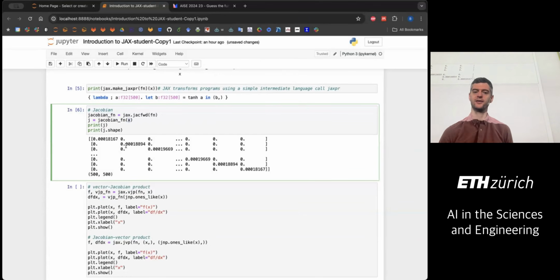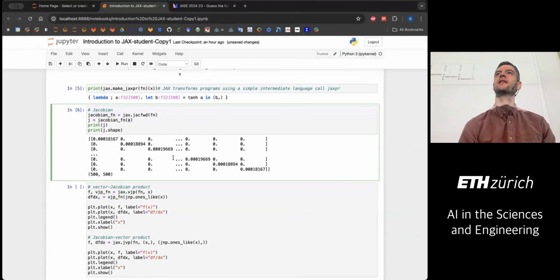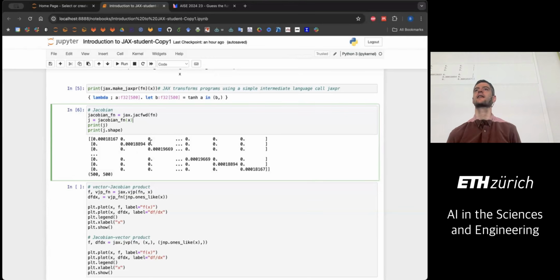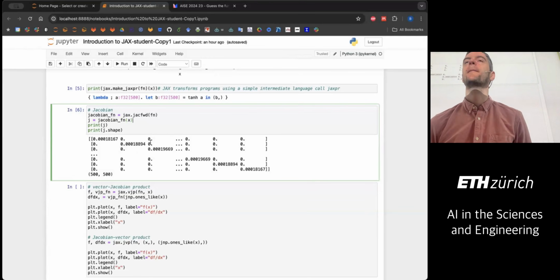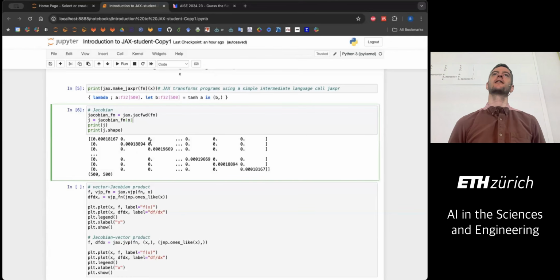So can anyone tell me why this Jacobian is diagonal in this case? For a function that takes in x and spits out tanh x? Yeah. So when you call this function with a vector, it outputs a vector. So JAX sees that as a vector valued function that has a vector input.